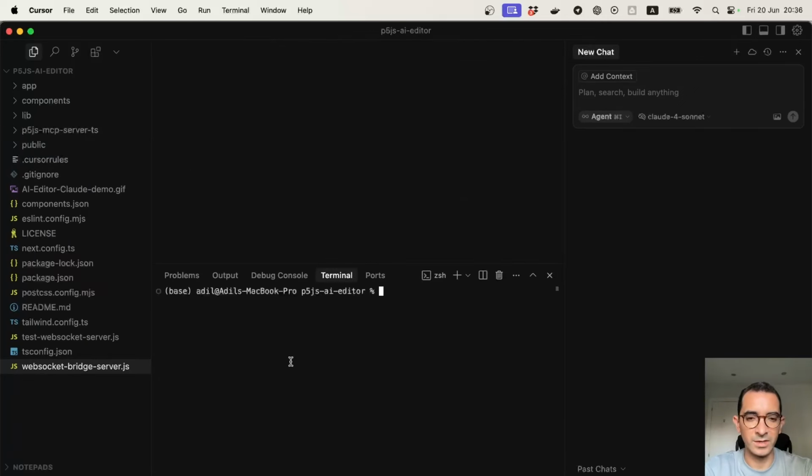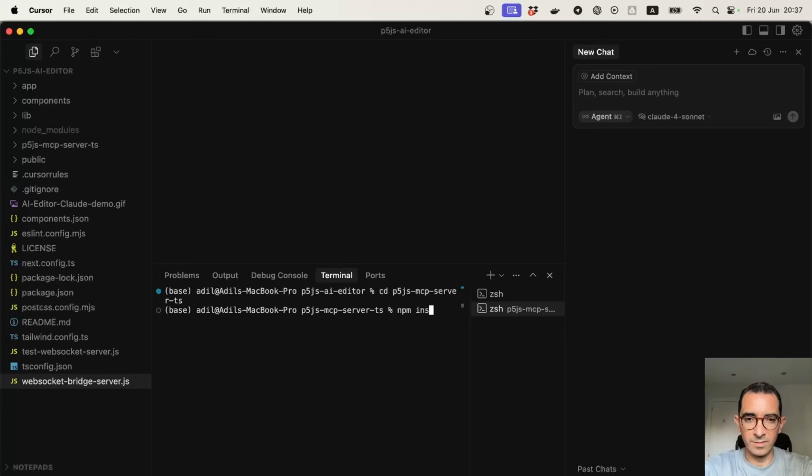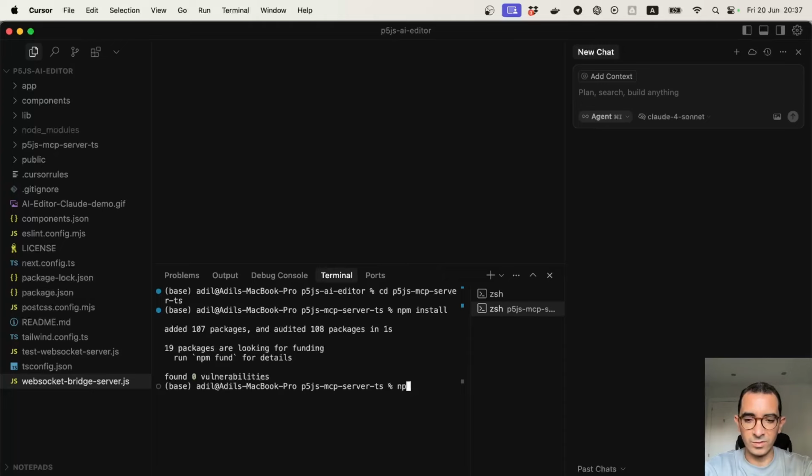So the first one, to install the dependencies of the web application, I do npm install here. And I open another folder where I entered into the P5.js MCP server implementation, and I do npm install, and I do npm run build.